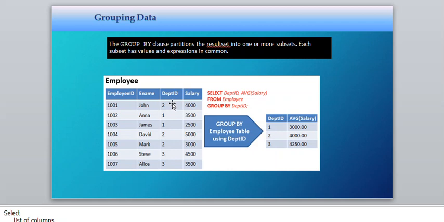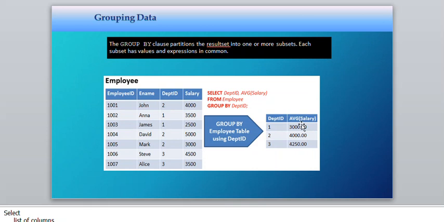Assume that here is null and here is null. Then what will be the answer according to this table, if we apply this query on this table?